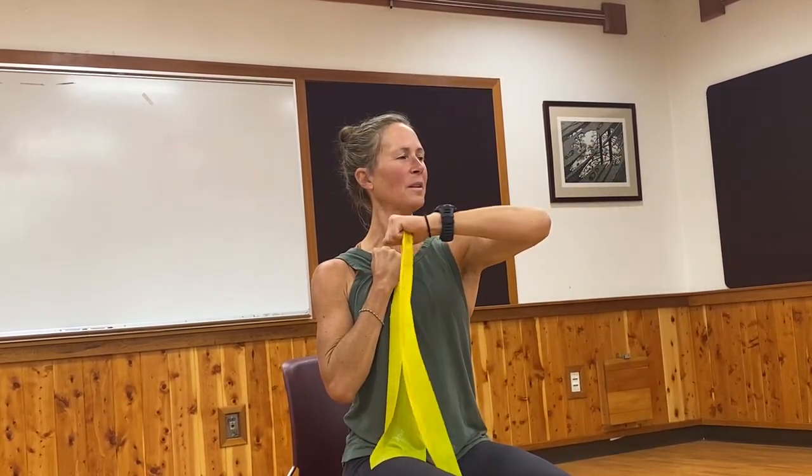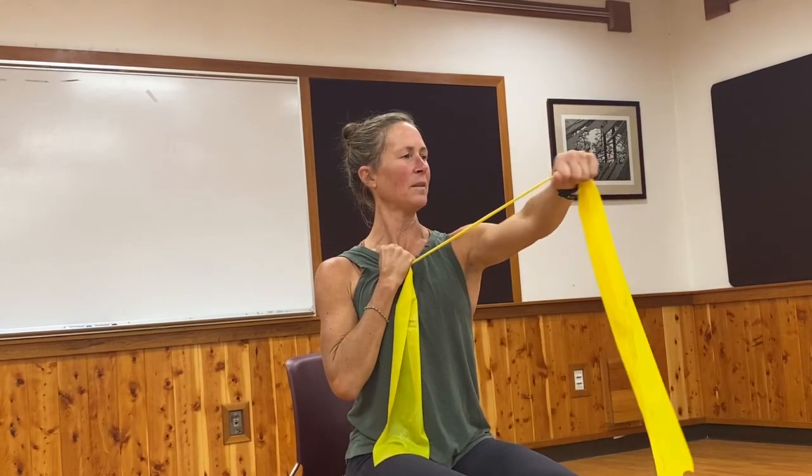All right, let's bring the right hand to the right shoulder. Left hand comes over to that right shoulder as well. Left elbow's out in front of the left shoulder. Got all that? And we'll straighten that left arm. Pull it out, bring it in. So that movement is just happening at the elbow. You're pulling the hand out, bending the elbow, and then straightening it.